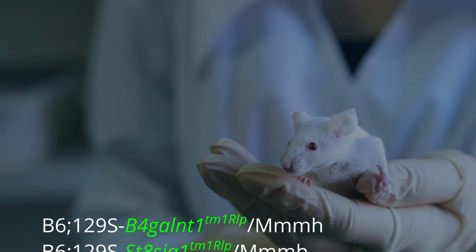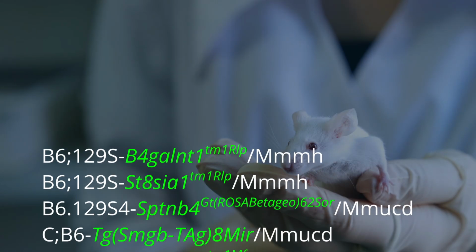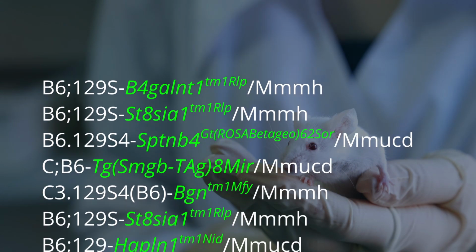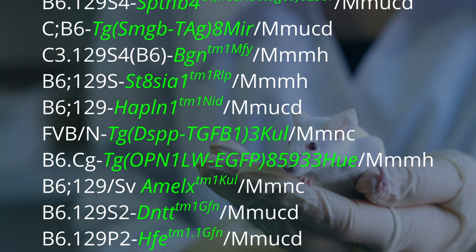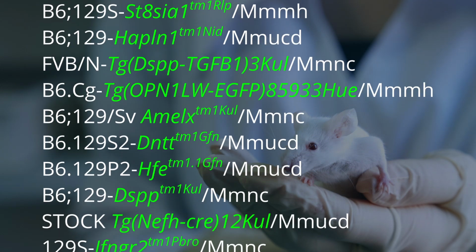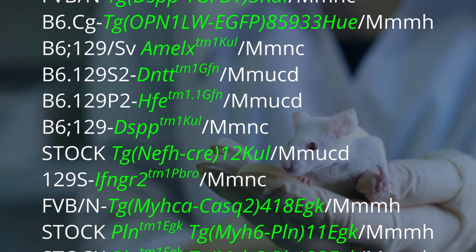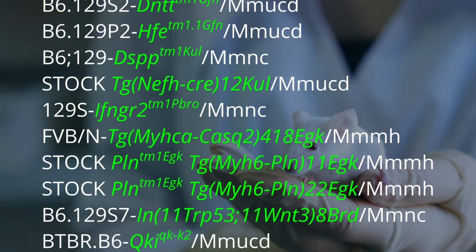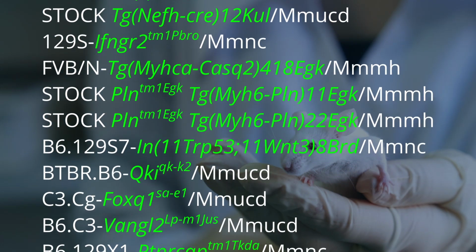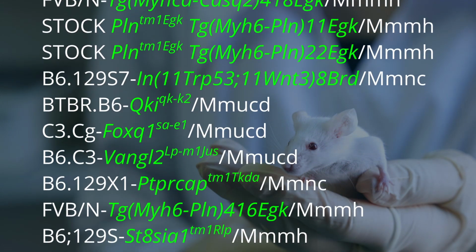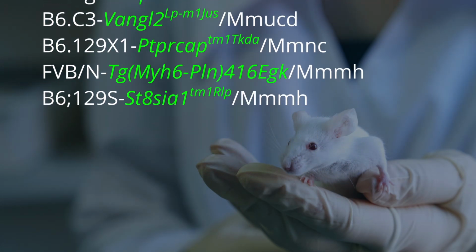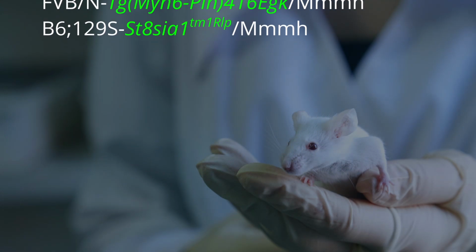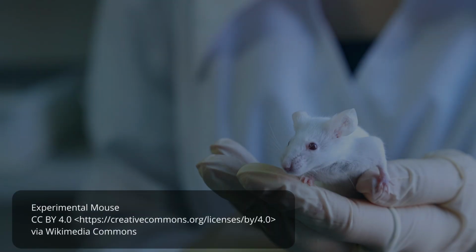The MMRRC's primary mission is to archive and distribute mouse strains carrying an allele of interest. The alleles are the reason researchers use these strains. Therefore, the primary goal and first step of GQC at the MMRRC has always been to ensure that these strains carry the corresponding allele. MMRRC centers always validate the presence of the allele in the strains they distribute. This is the foundation of MMRRC GQC and continues as we enhance the process.